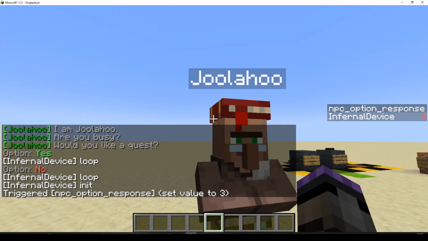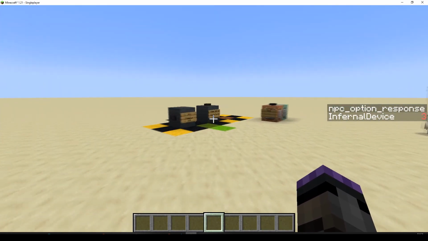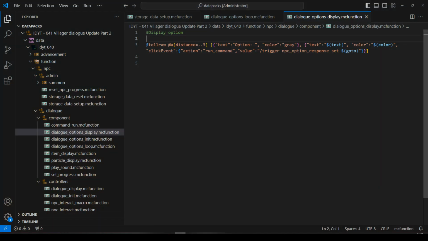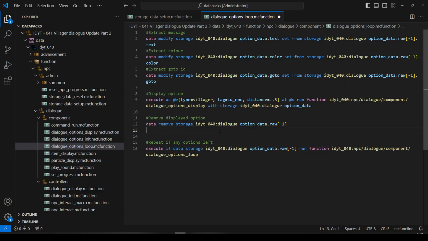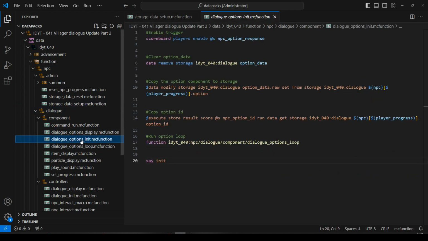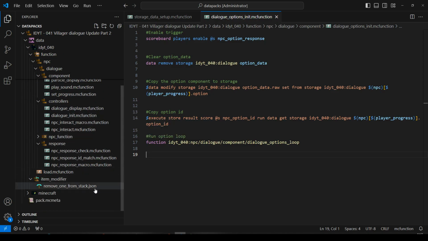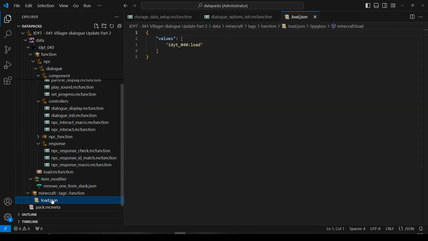Yeah, thank you very much, Julahu. You're doing your job fantastically. Let's clear out those silly little debug things we had in there. Say loop, we don't want that in there anymore. And also in init, I believe we had an init. Okay, so he's offering us suggestions. Now we need to be able to check for his responses, or he needs to check for our response, I suppose. So we're going to need a tick. We don't have a tick. Okay, let's open up Minecraft. Then we've got a load. I'm just going to copy the load.